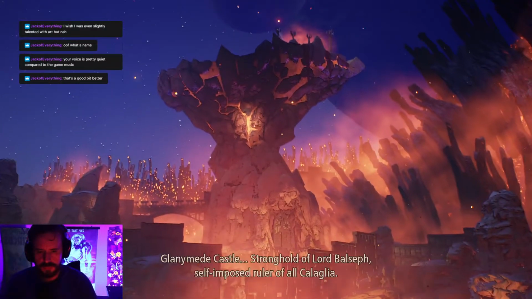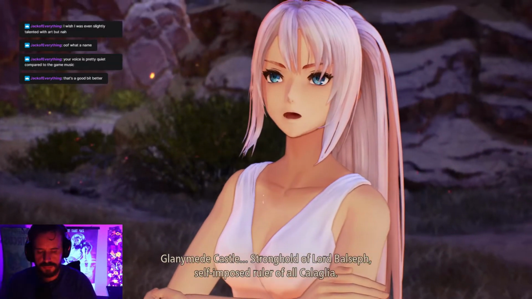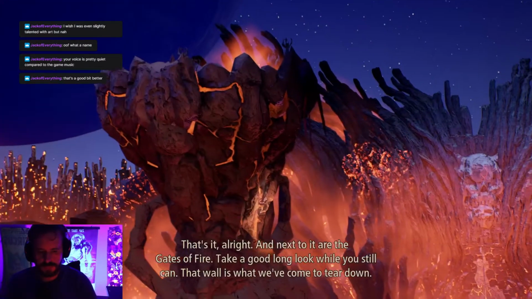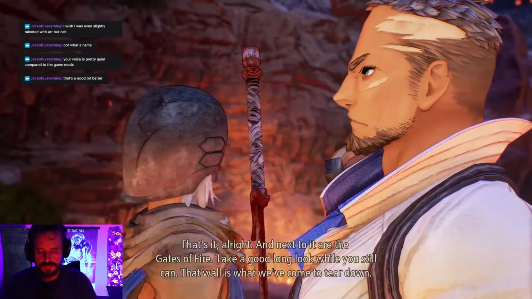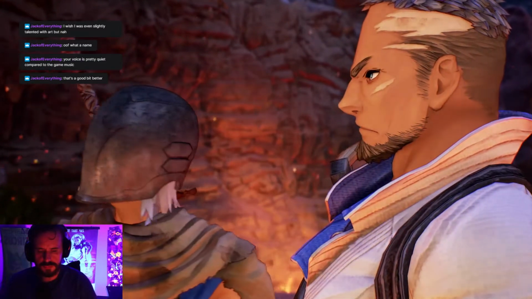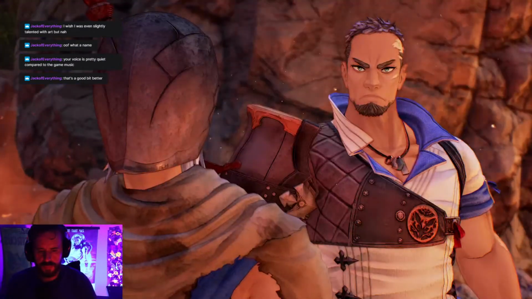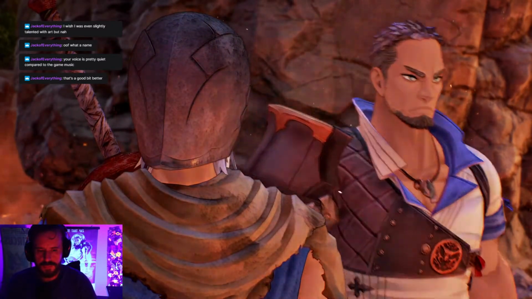That's Glanamede Castle, stronghold of Lord Balsef, self-imposed ruler of all Calaglia. I've never seen it from this close before. That's it, all right. And next to it are the Gates of Fire. Take a good long look while you still can. That wall is what we've come to tear down. The only thing standing between us and freedom. Freedom. Let's go.